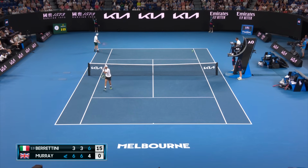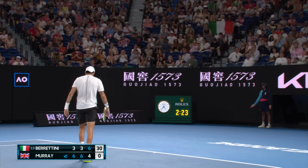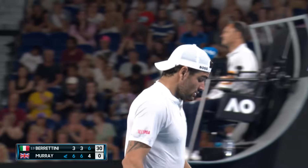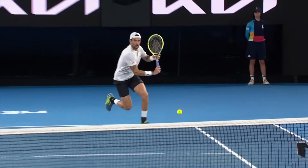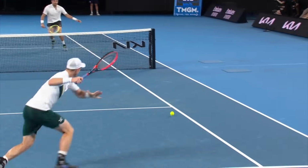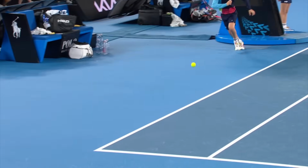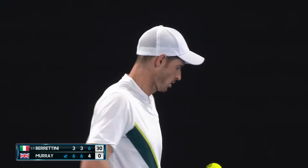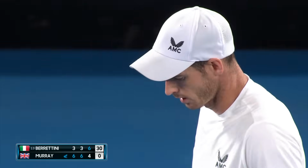He stayed home. He saw that pass in the opening set, and he wasn't going to give the avenue up for Murray to explore it again. And this is exciting times for Berrettini. Love 30. He just looks like he's woken up, Petch. It took him 2 sets. He was flat. It seemed there was no energy, no adrenaline. Now he's found it. And he had a little look back at Andy as well after that point, just to see what was going on the other side of the court.